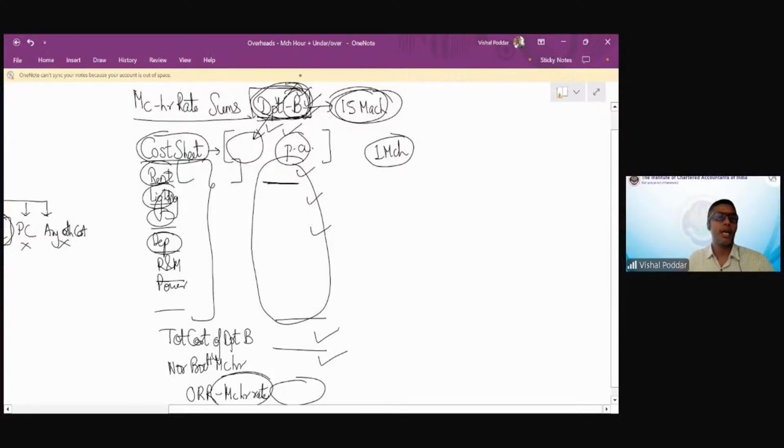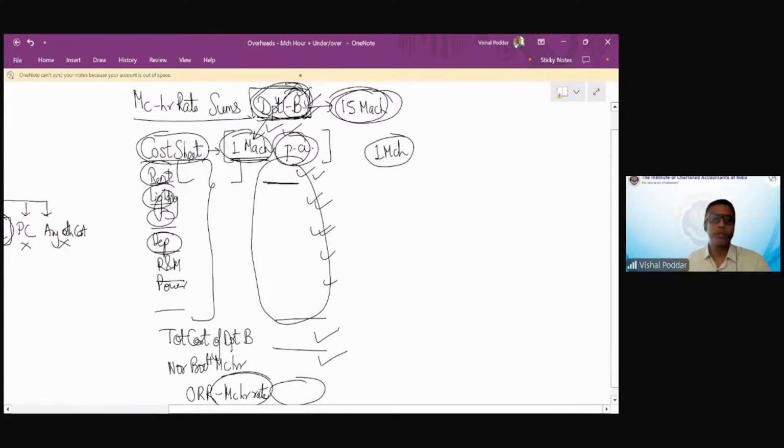Again, you have to ensure that whatever cost sheet you are preparing should be at the same level. Same level means either you take all costs for the entire department, that is for all 15 machines combined, or you find out this cost for only a single machine. So these are the minute things that we need to focus on in this category of sums, which is called as the machine hour rate sums, where the cost sheet has to be prepared per machine. I'm saying, assuming we are finding out cost of one machine per annum.